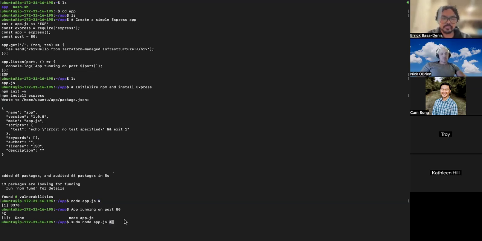Anybody remember what the & was? So the & is pretty much saying to run this command in the background so that you can continue to put in commands. So it's not like how when we were installing the packages, how everything's just going through and you're just sitting there. This allows you to just keep on working. But going back to our problem earlier, everything from ports 0 to 1023, you may need to use a sudo beforehand so that you're able to access it because it requires root privileges. Why? I cannot give you the answer, but you just need it. So app is now running on port 80.